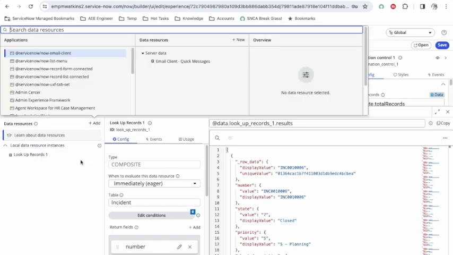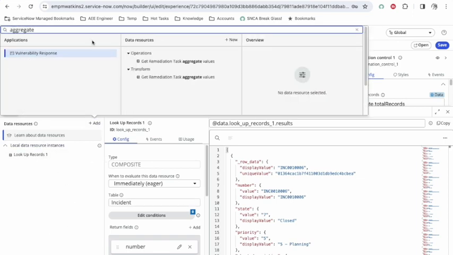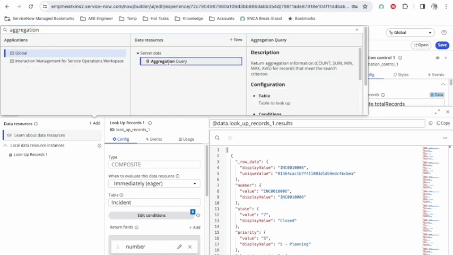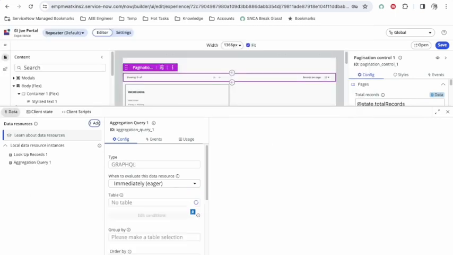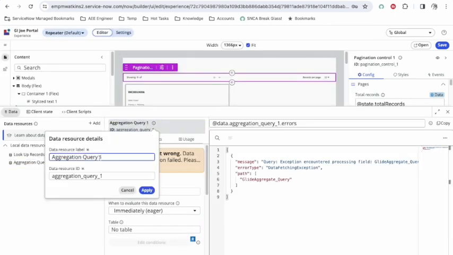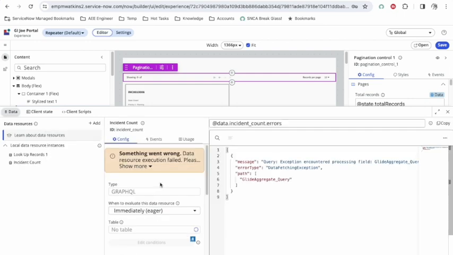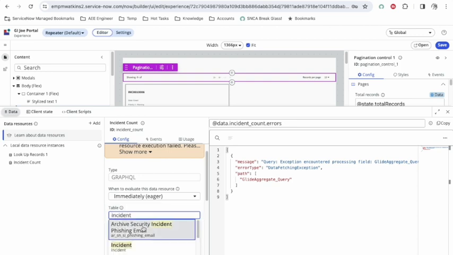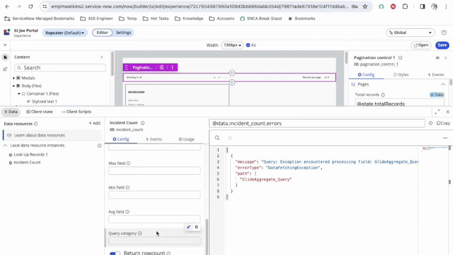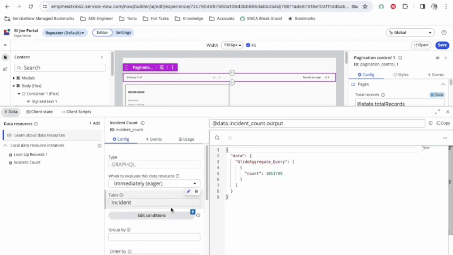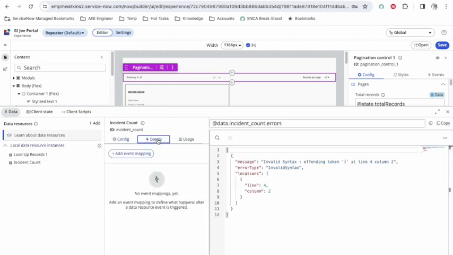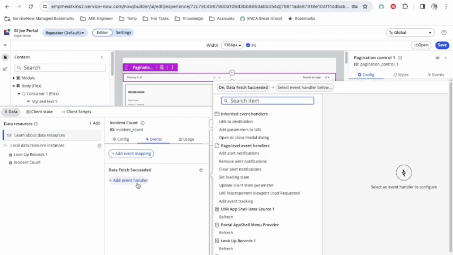And we also need to, we don't have a count. So when you do lookup records, you get the records in the result set, but you don't get the count of total matching records. You just get 1,000 records. If there's a million matching records, you don't know. So we're going to build an aggregation query. This is a tool that's basically going to use a GraphQL call in the background. It's going to hit the ServiceNow Glide Aggregate API, and it's going to return the row count. You can do other things like get the minimum, get the average, get the sort of aggregate methods. We're not going to need any of those.